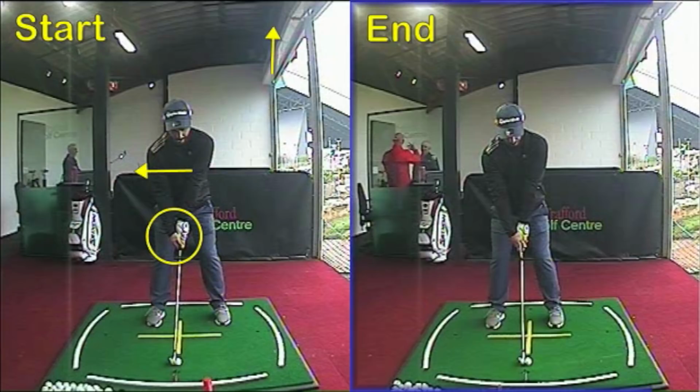So as we saw there with Rob's hand at the start, very strong in the right hand, so it's underneath the grip quite a lot. Now if I put his new face on here, what we can see from those two positions, number one, ball position's crept more just in front of centre, so everything, pitching wedge upwards, is going just in front of centre and moving forwards that way as you go through it.